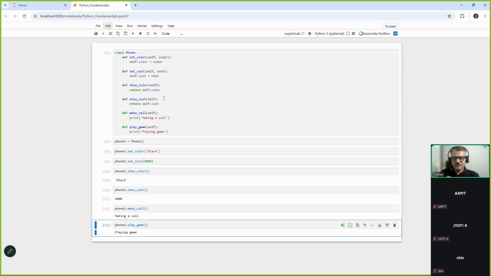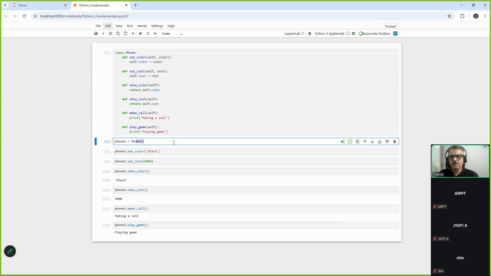Now we will discuss constructor. Whenever we are working in object oriented programming, we can use a constructor, and a constructor is always used to set attributes and initialize properties at the time of instantiation. Here we created an object of phone and then set color and cost in separate method invocations.